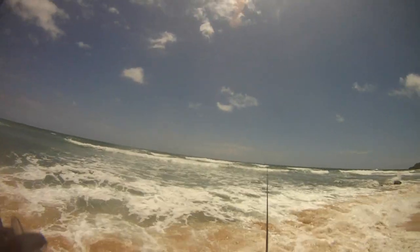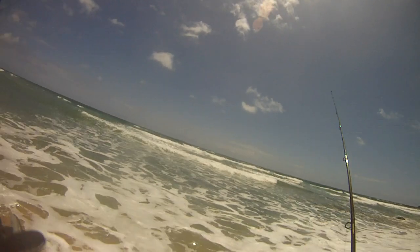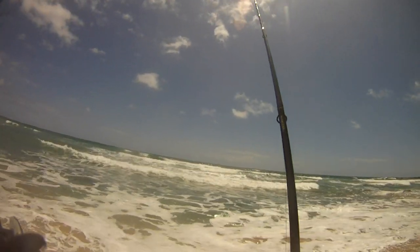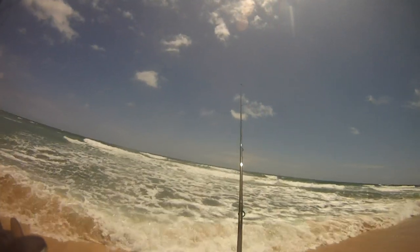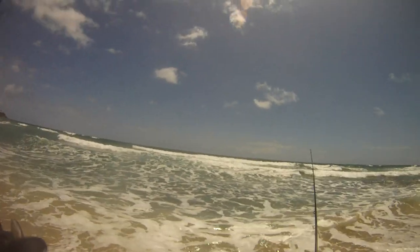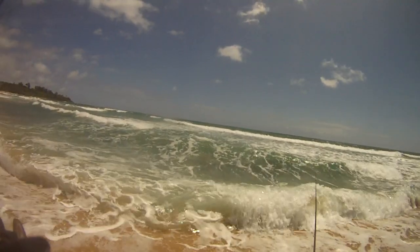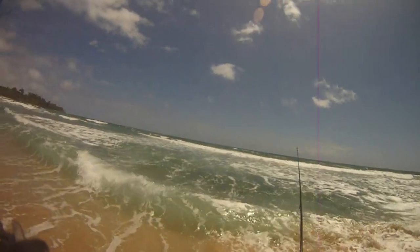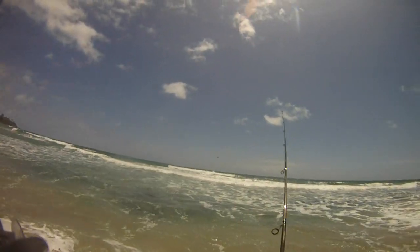So we're cranking down and pulling up, bringing him in with the waves. Like I say, if they're there, you're going to hit them. That's about it. But like I said, you have got to find them. Like any fish, you've got to find them.